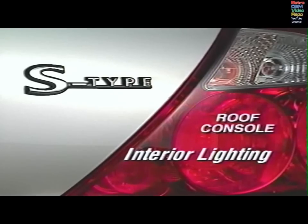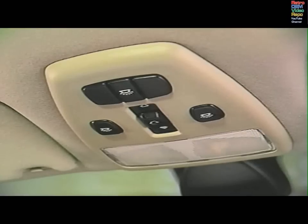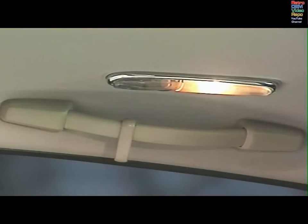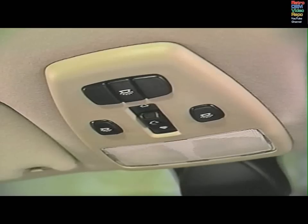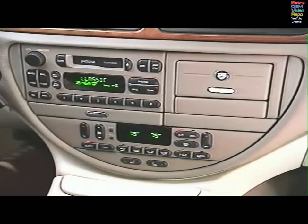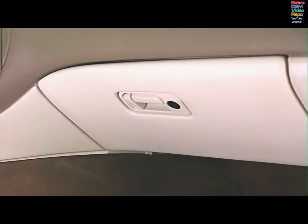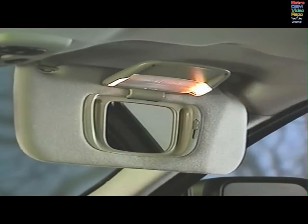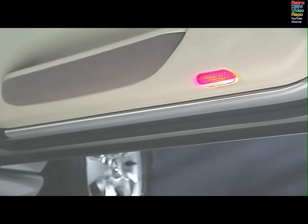To help you get into your Jaguar, the interior lights fade on for 20 seconds when you unlock the car. Both you and your front seat passenger have convenient access to the map reading courtesy lamps. Rear passengers can control their individual reading lamps. Press the master control to override individual control. If the lamps are on when you leave the car, they will fade off when you lock it. Instruments, door switches, sound system and climate control panels are lit when the ignition is turned on. The light level is adjusted with the dimmer on the dashboard. Luggage compartment, glove box and sun visor lights will continue to work for up to 40 minutes after the ignition has been switched off. Door guard lamps in each front door warn passing vehicles that a door is open. Puddle lamps light your way in and out of the car.